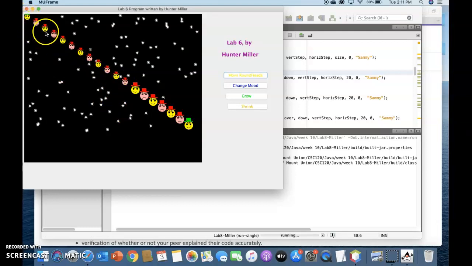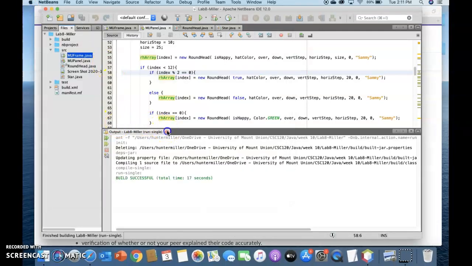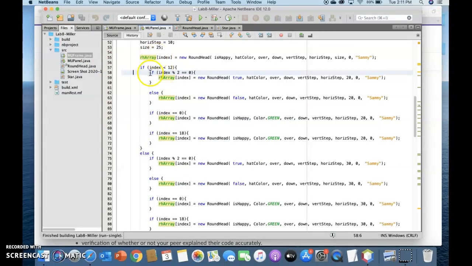1, 2, 3, 4, 5, 6, 7, 8, 9, 10, 11, and 12. So the first if, index divided by 2 equals 0, means that it is even.